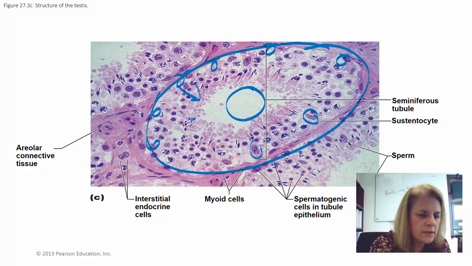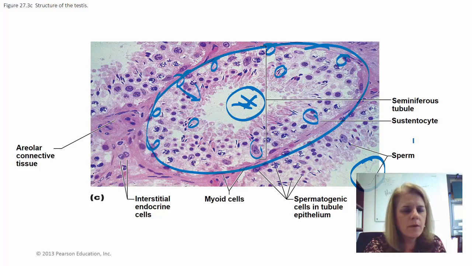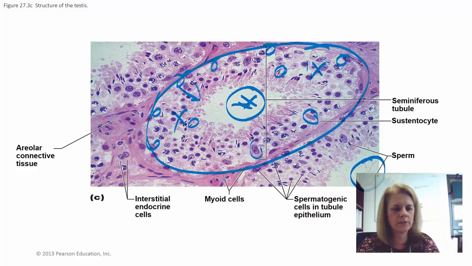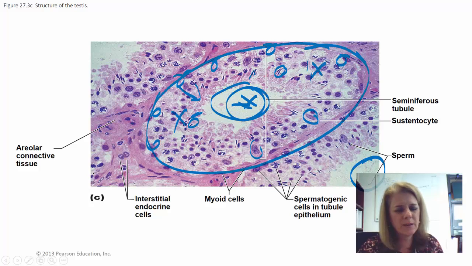But you can start to see these little comma-shaped heads, so you can start to see the spermatids. And then the mature sperm are going to be in here. The spermatozoa, here's another lumen, you can start to see those here. I'm not going to ask you whether that is primary or secondary, because that requires a little more knowledge than you have been exposed to. For the actual histology slide, you need to be able to tell me that this is a seminiferous tubule, that this is the lumen, that these little comma-shaped guys are spermatids, and pretty much that's all I'm going to ask you.